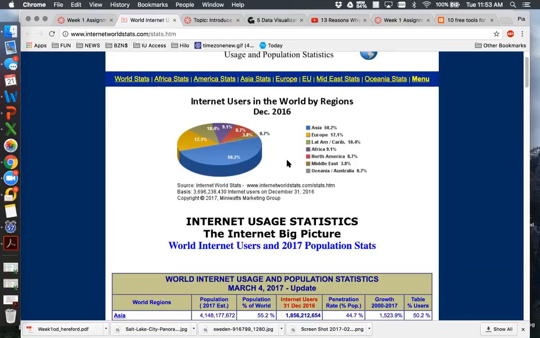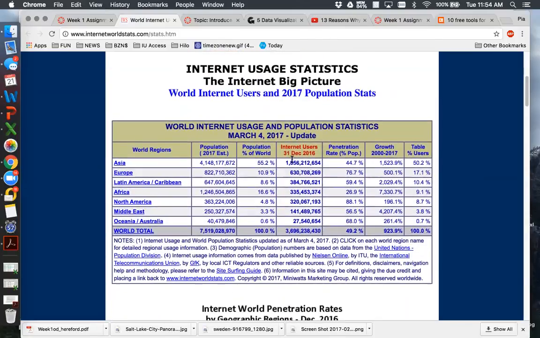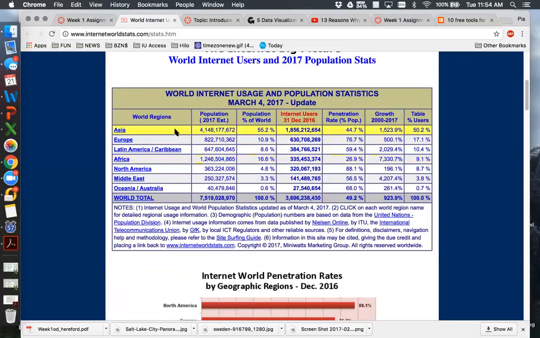So you definitely have the scale of just population is so much heavier in Asia. That's why, out of the whole world of internet users, there's that many that are from Asia or from Europe, okay? Africa has a lot bigger population than North America. And so that's why this could be a very surprising statistic, but that's something that you need to keep in mind, right? So let's take a look at the statistics here and the numbers that you have to look at.